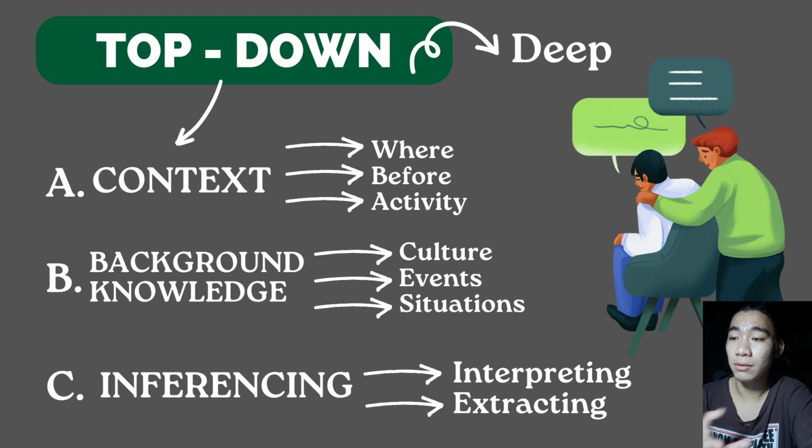It can also mean what was said before, and also the activities being done. So it's better to know these things. For example, two people speaking in a supermarket while shopping would be different from students speaking at school or elsewhere. So the context plays a significantly important role in understanding the message or any spoken discourse.